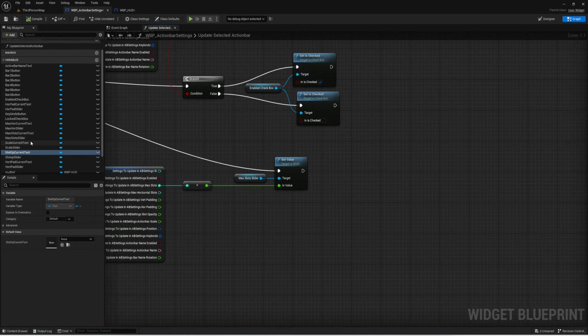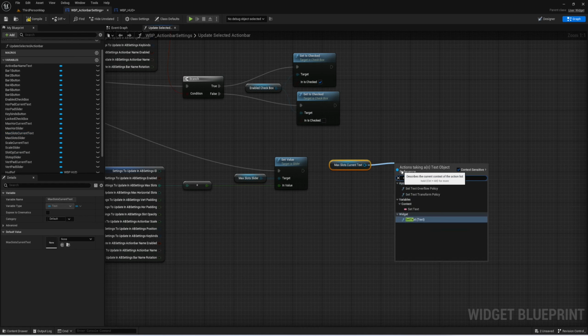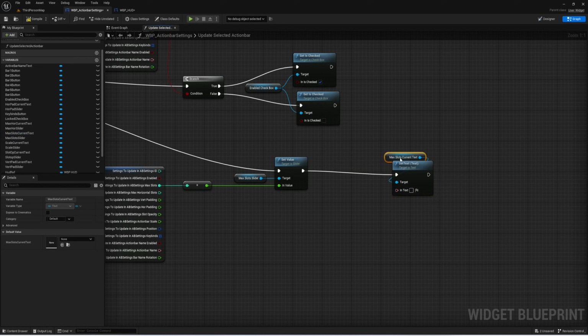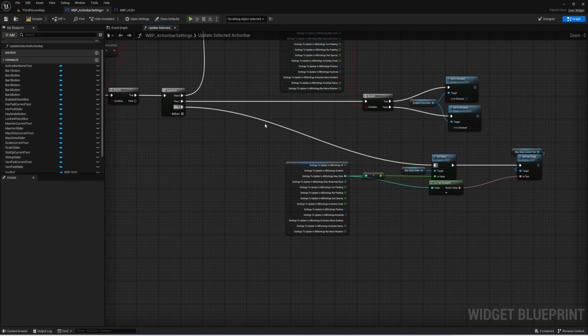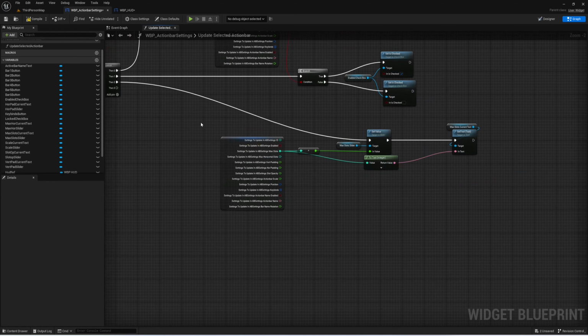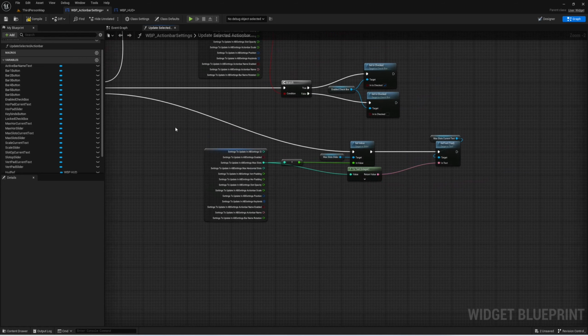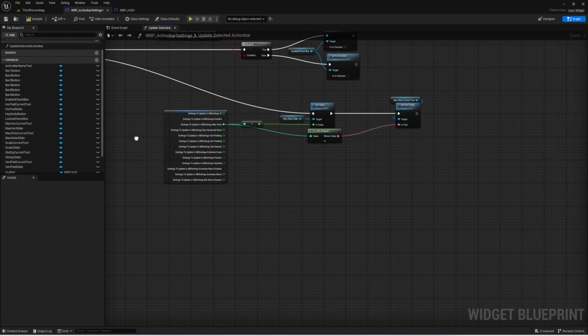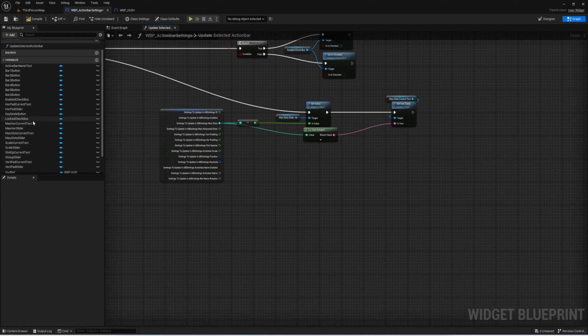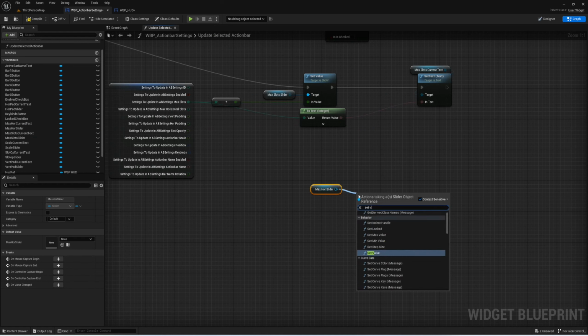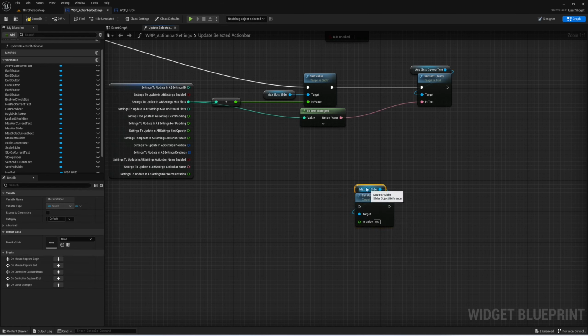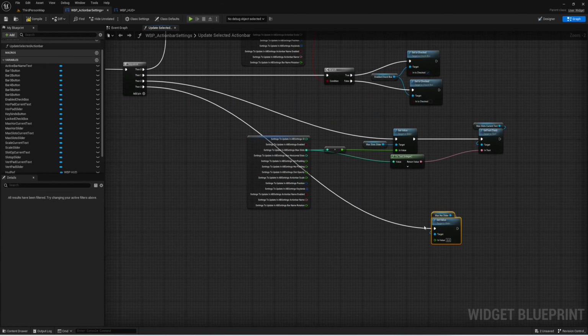Now I want to get our max slots current text and set that text to be that of the same integer, like so. On the next one, this is going to be a mess, I told you. On the next one, we are going to add a max horizontal slider. There we go, max horizontal slider. Set that value. So then 3, like so.